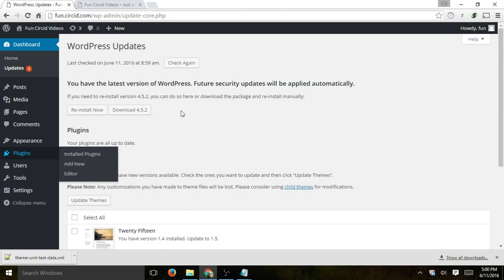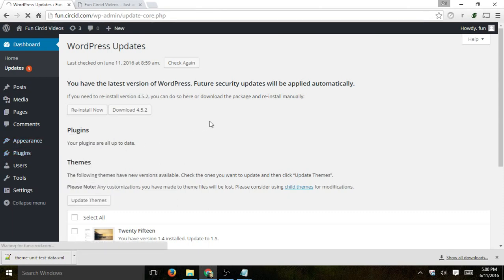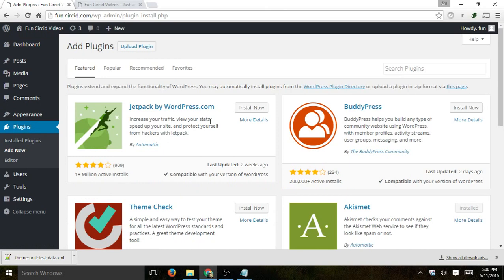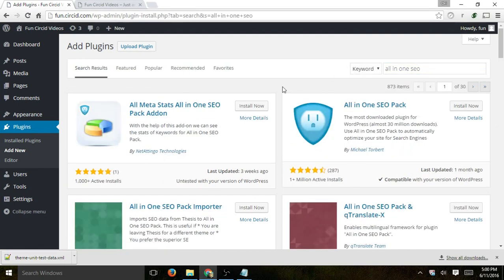Okay, so what we want to do right now is go to the back end, go to Plugins and click on Add New. This example is a new site. There's nothing installed here, so we're going to start from zero. Great. What you're going to do is use the search box to search for the specific term, All in One SEO. I'm going to find the specific one that is the most popular and the one that we know is used.